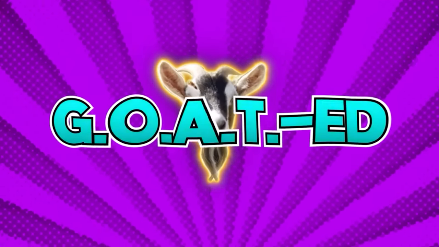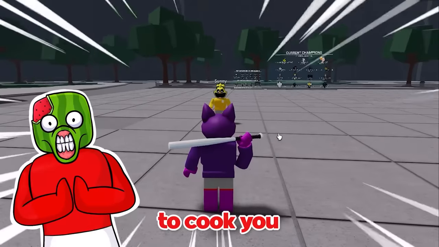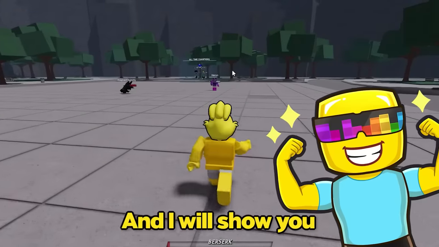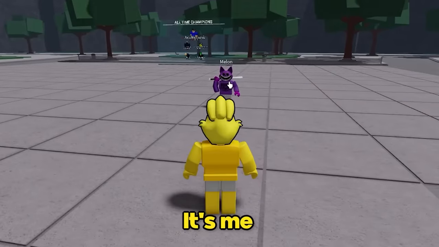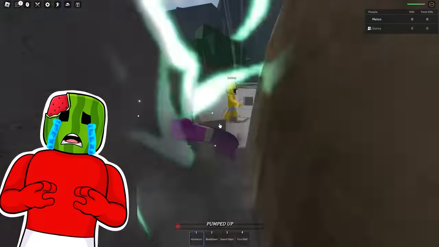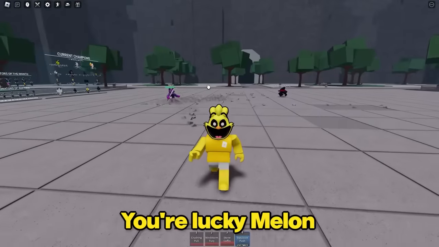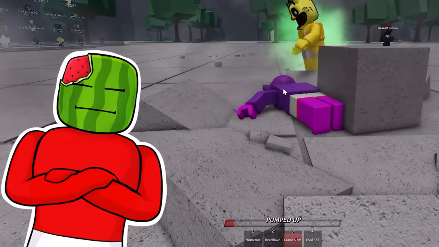Let's get goated! Goats, I've harnessed the powers of Catnap, and I'm about to cook you, Kicking Chicken. Whoa, chill! I am Kicking Chicken. And I will show you who the real smiling critter's goat is. It's me. Spoiler. Ow! You want to play these games? Oh no! Wombo combo! I've got to be careful here. I've activated combat mode. You're lucky, Melon. Oh! No! What is that?